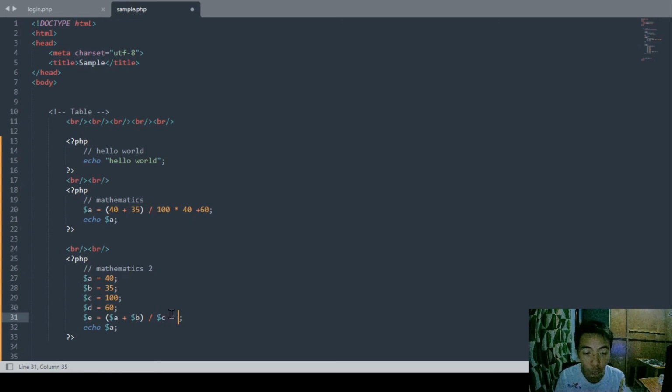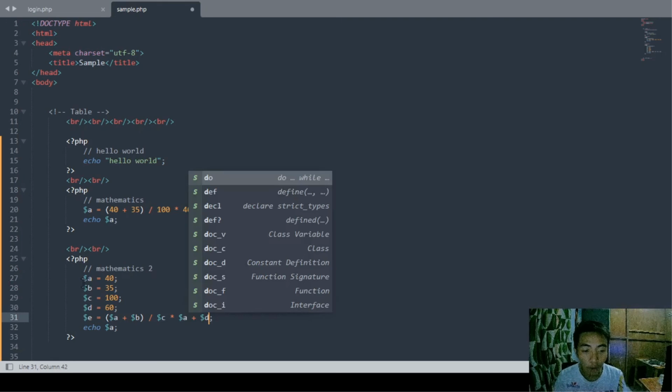Kasi kanina siguro iniisip nyo, bakit hindi tinawag yung isang 40? Because same na po sila ng numbers or value. So we don't need to call it again. So just put the variable A, then plus, then ang sunod pong ipa-plus natin is yung 60 which is the variable D.